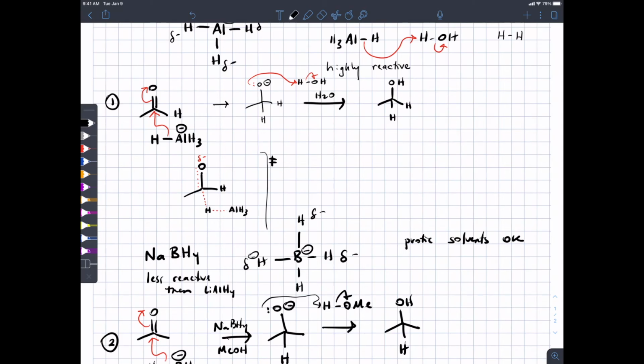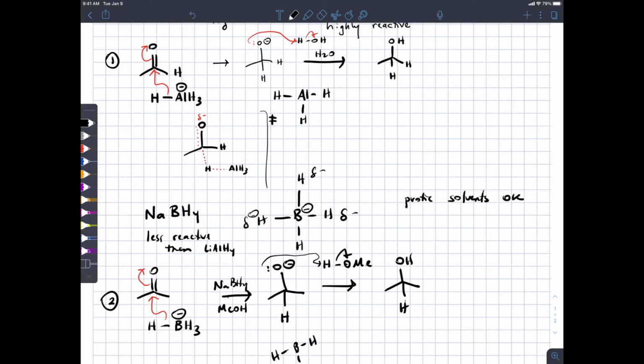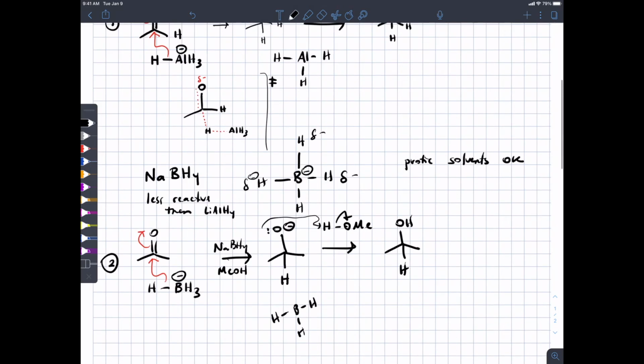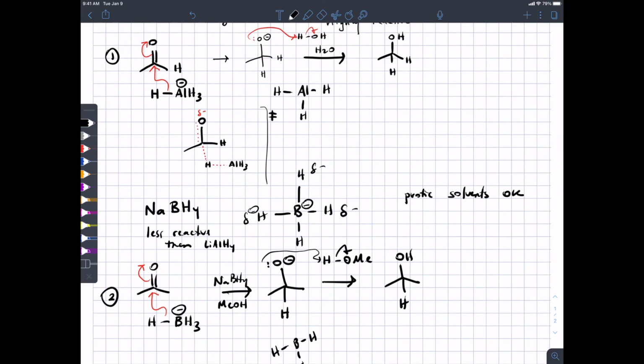It's a great question. We typically ignore it, but I'm glad you asked, because this sort of helps explain why aluminum hydride and borohydride can deliver the hydride in the first place. That's because after they deliver H minus, they're now only bonded to three things. They're now neutral. BH3 is borane. You encountered that in 351. Aluminum, I don't even know what this is called actually. AlH3, also neutral. We're not going to worry about what happens to these. Okay. Good. Others?